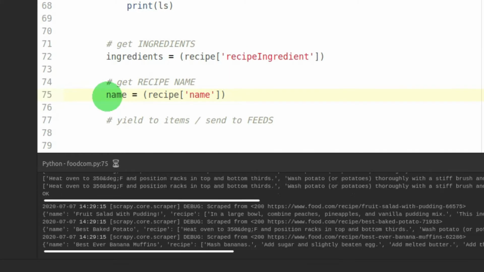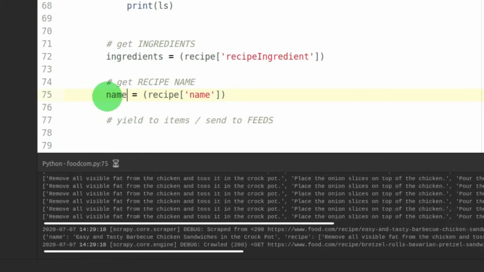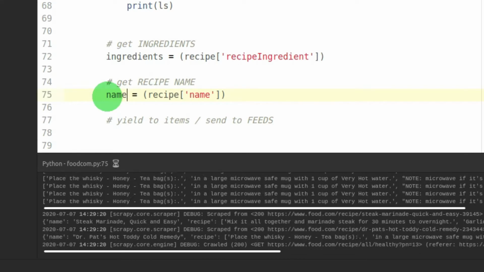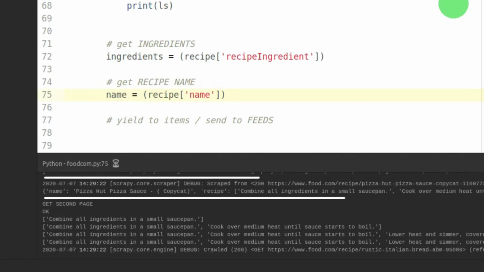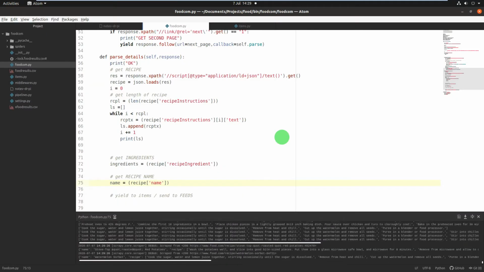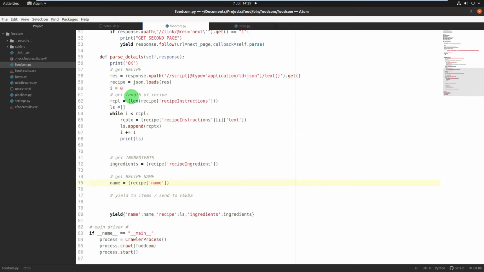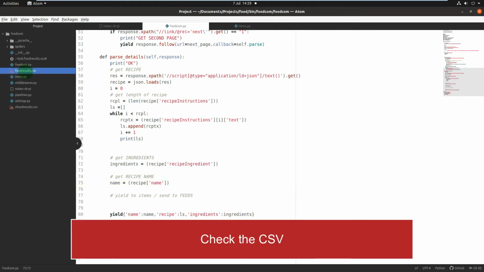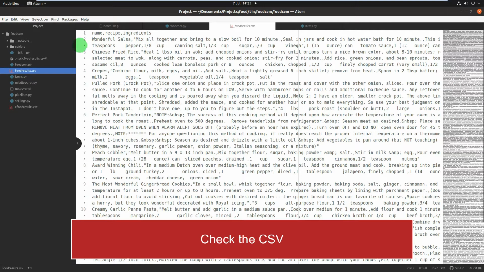It's looking good. I'm going to quit that. Let it run a bit more. Quit now. Okay, and food results. Name, recipe, ingredients. So we've got wonderful salsa, crepes, pulled pork crock pot, perfect pork tenderloin.